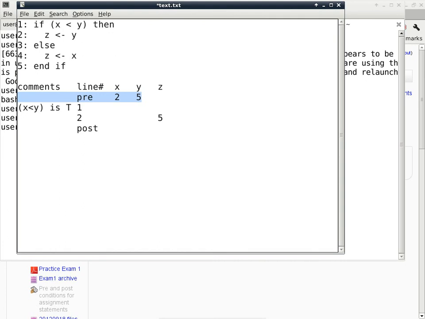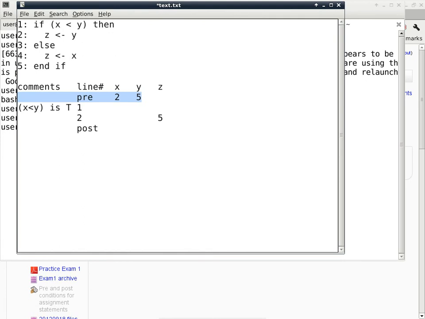Are we doing okay so far with that concept? Traces are good because they give us an ability to walk through a program using specific values in the variables. But it doesn't tell me conclusively that the algorithm is correct and it will work regardless of the values of X and Y. Are we doing okay so far? Are we understanding the limitations of tracing a program?